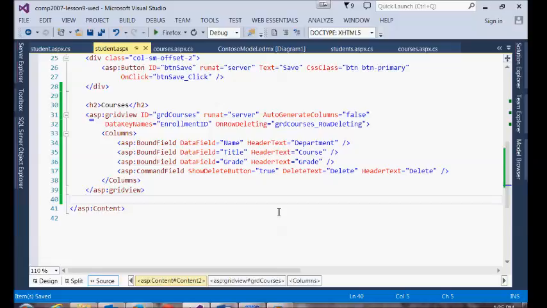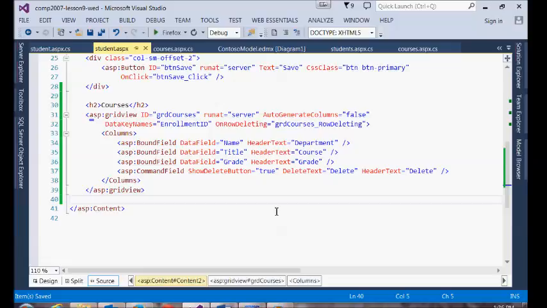So now we should be able to lift the code I put on Blackboard, put it into the bottom of our get student inside of our using section, because we're still connected to the database, and we need to flesh out and complete that block of code. So I'm going to grab that code off of Blackboard.